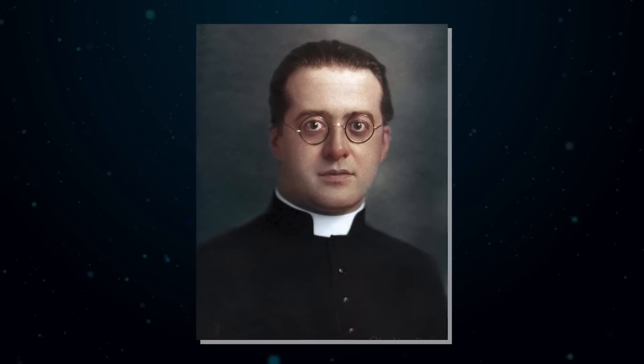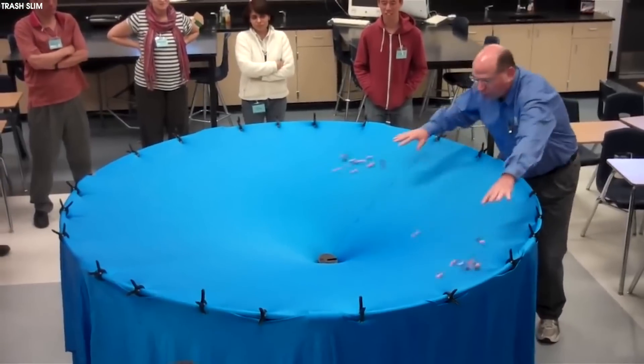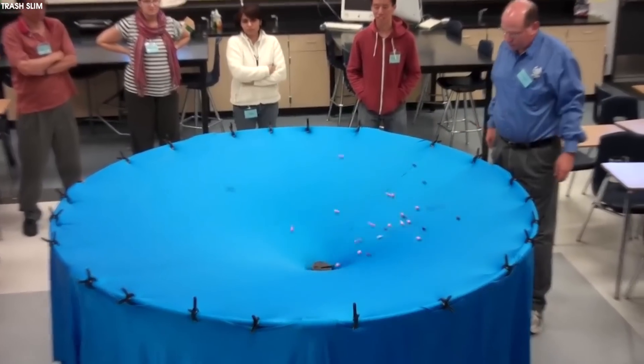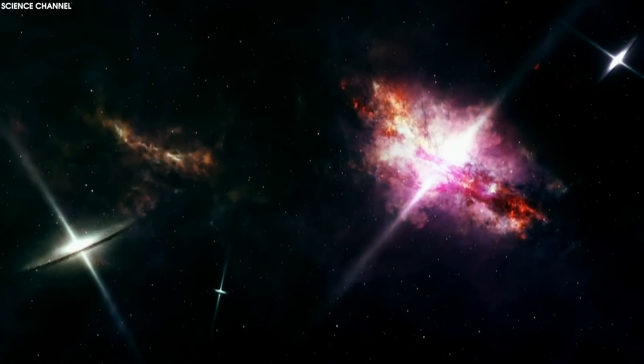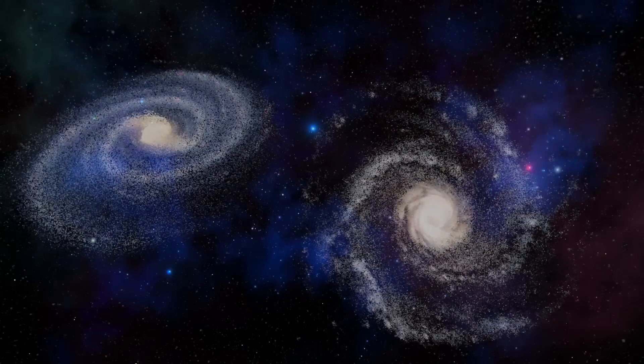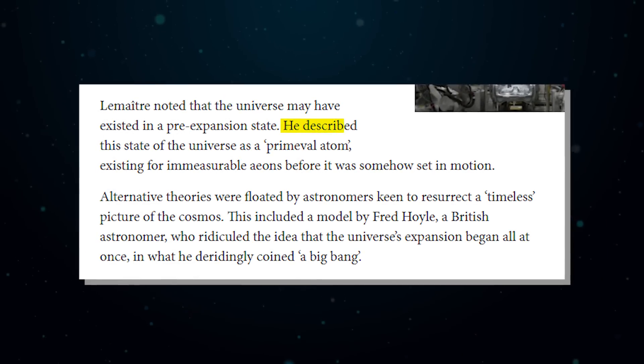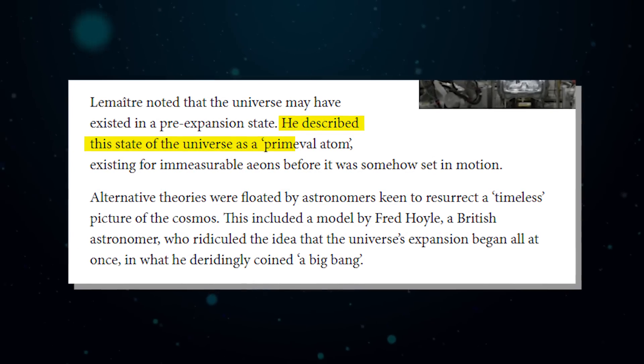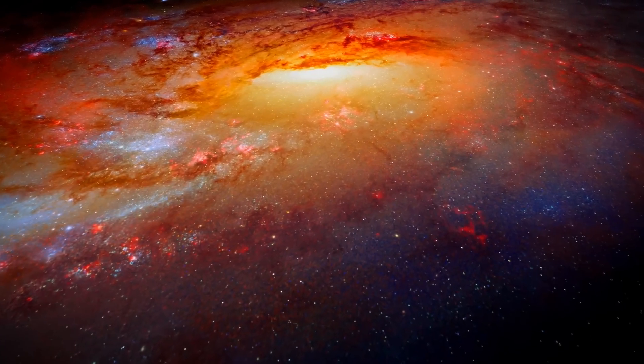Jesuit astronomer George Lemaitre drew a different conclusion from Hubble's observations. He believed that Einstein's theory of general relativity could be used to show that the galaxies weren't moving apart through space. On the contrary, it was space itself that was expanding, and the galaxies were simply being carried along with it. Lemaitre noted that the universe may have existed in a pre-expansion state. He described this state of the universe as a primeval atom, existing for immeasurable eons before it was somehow set in motion.